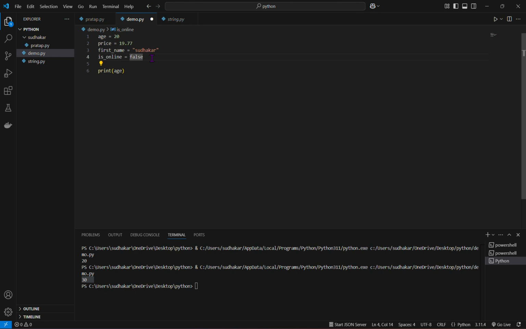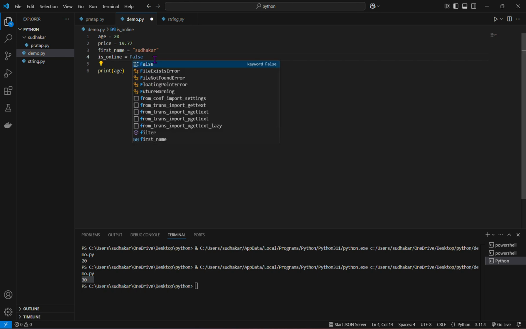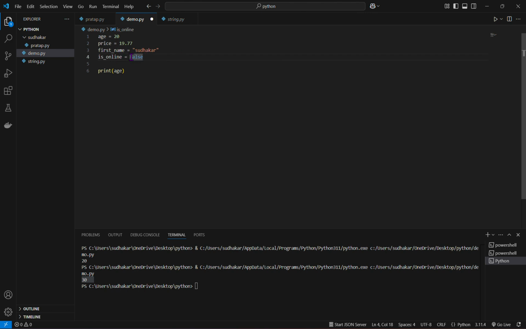So that's the reason true and false are keywords. We must use a capital F here, otherwise the code will show some errors. So that's the reason I will use capital F here in False. And if you want to make it true, you use capital T True.